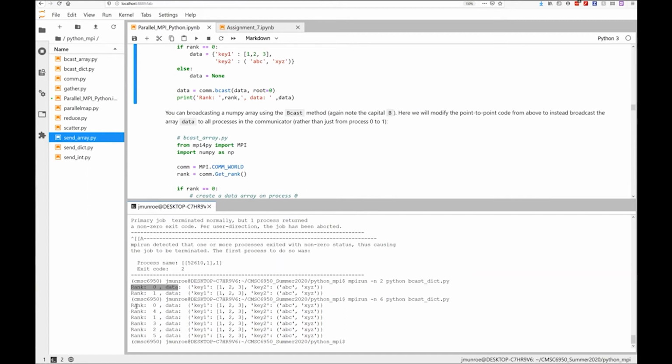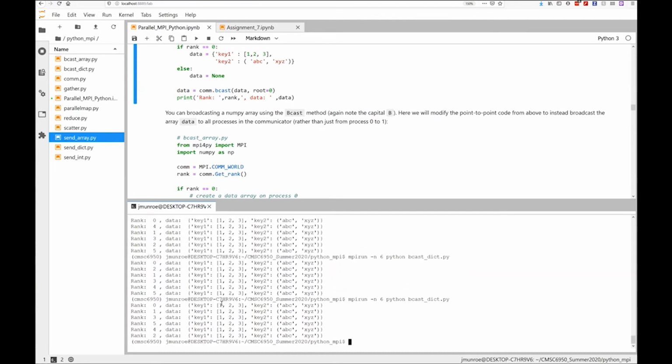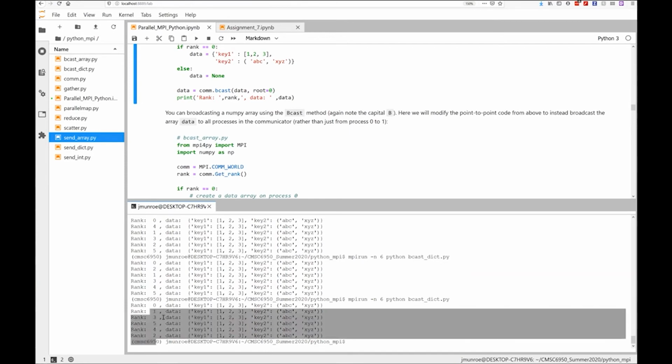Now, you'll see the timing. See how rank 0 is at the top? Rank 0 is at the top. I'm going to speculate that rank 0 will always be at the top, and all of these other ones are going to be in a random order. That's because broadcasting the data from rank 0 is really fast. The data is already there, so it completes faster. All the other Python processes have to wait to receive that data.